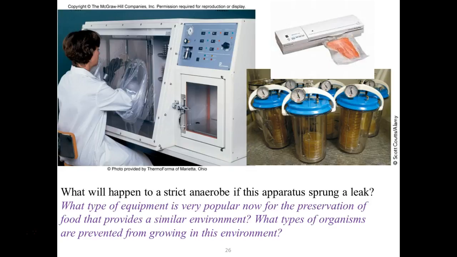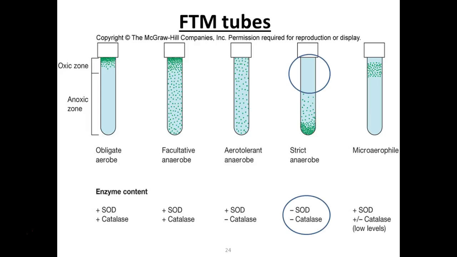So who are we killing if it was in there? Aerobes, microaerophiles. Who are we not killing? Anaerobes. Who else? Let's look at our possibilities. No oxygen. So we're killing obligate aerobes, and we're killing microaerophiles. Are we killing strict anaerobes? No, we just made them happy, didn't we? Are we killing aerotolerant anaerobes? No, they're anaerobes. Are we killing facultative anaerobes? No, they're anaerobes. We just made them really happy.